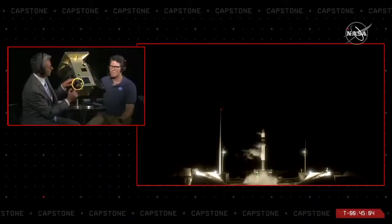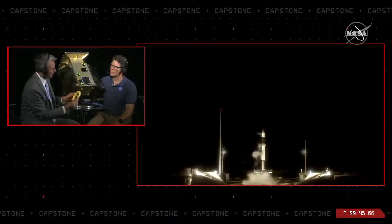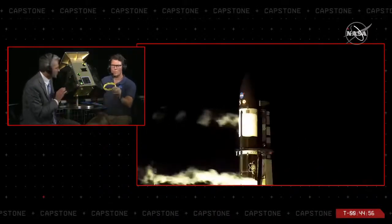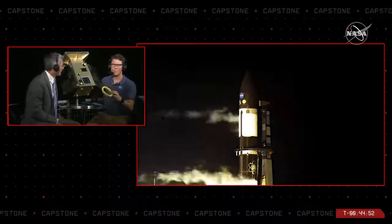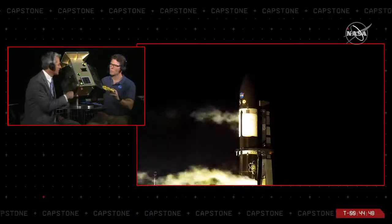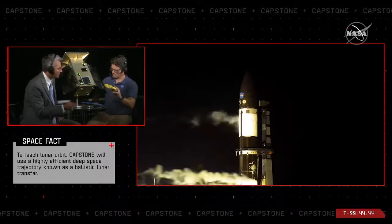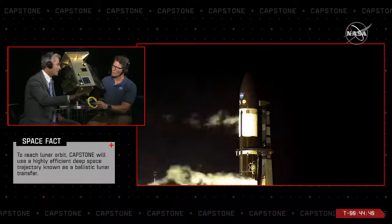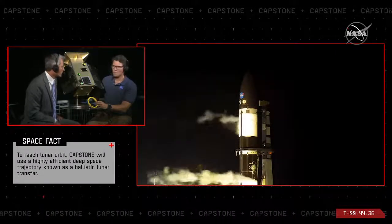So Earth is in the middle, the Moon goes around, and we form this crown shape about the Earth there. This orbit is just fantastic for what it needs to demonstrate. It takes very little fuel to get into this orbit using a certain type of transfer, and then very little fuel to get down to the surface of the Moon. We might even be able to use it to go out to asteroids. It's a gateway, and we're demonstrating this as the gateway for the Artemis program.